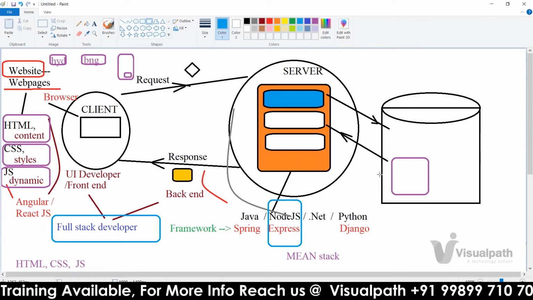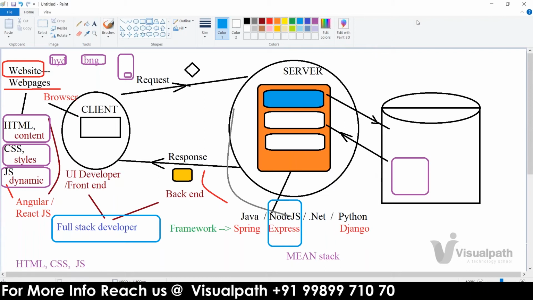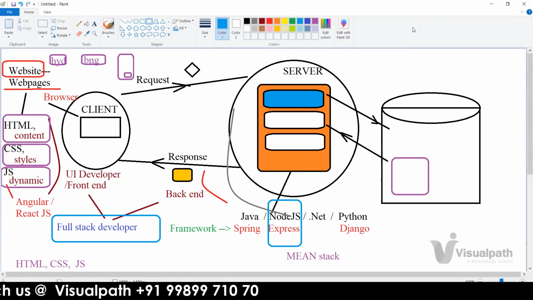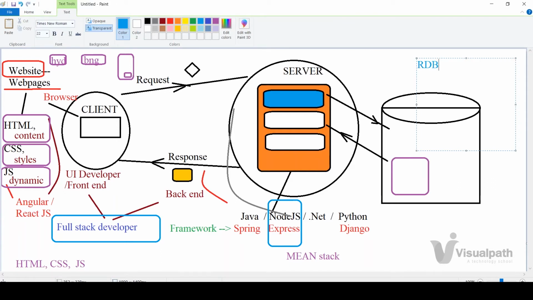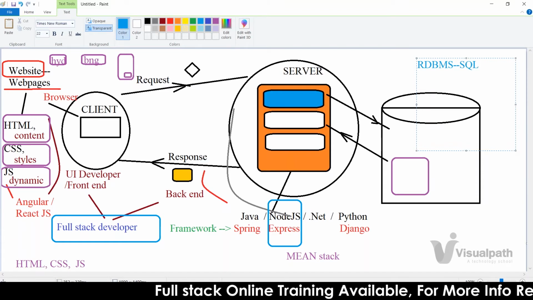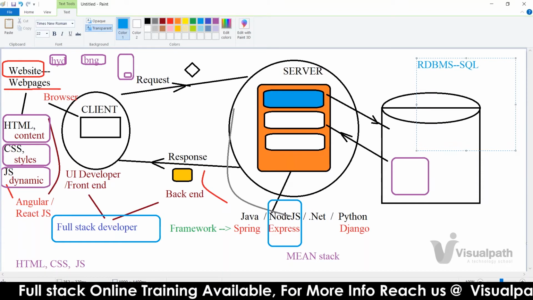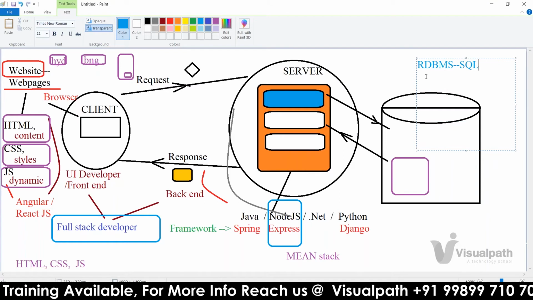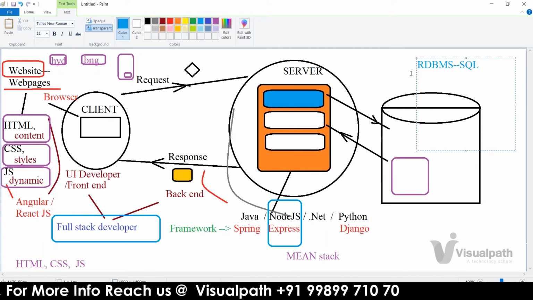And when it comes to the database, you can learn any database. But nowadays, as things are changing dynamically, instead of going with the old style RDBMS, which uses SQL related things, fetching the data and all, yes, we can still do that, but nowadays people are not using that.